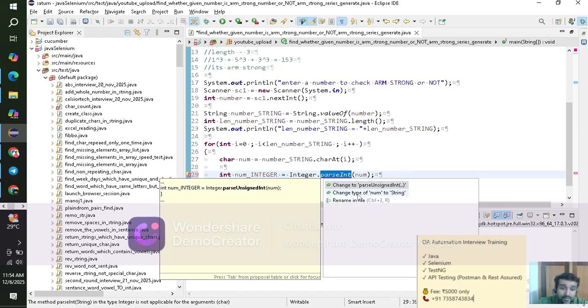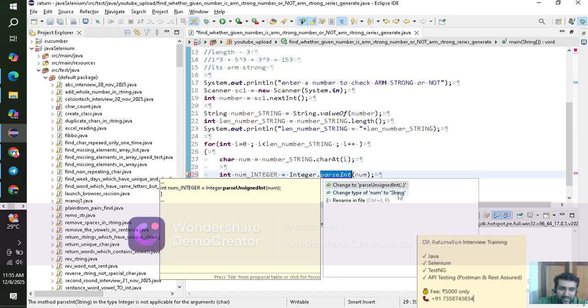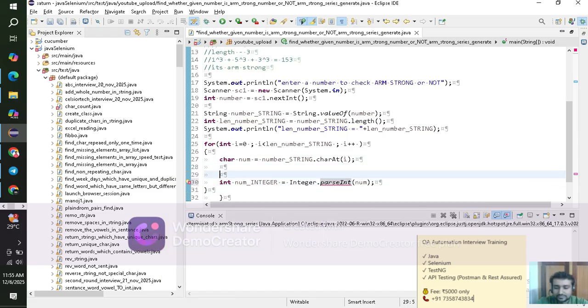Change the type of num to string. So a char data type cannot be directly converted into integer. First the char data type needs to be converted into string, then we can convert string to integer. So num_string is equal to... how can we do it?